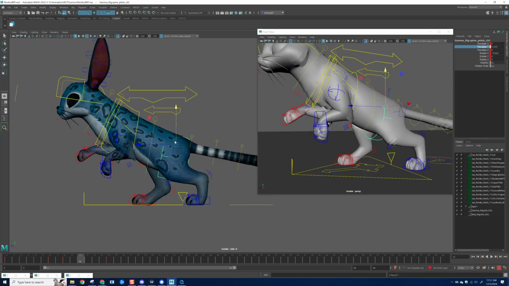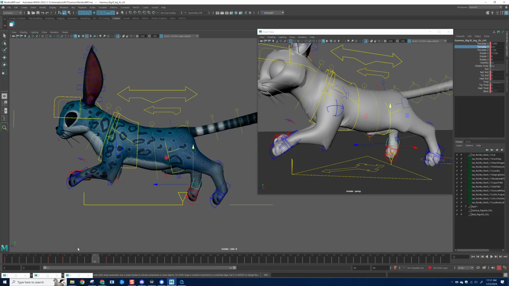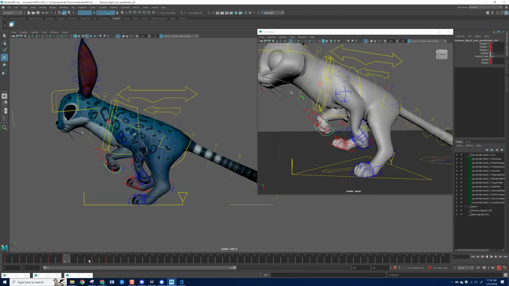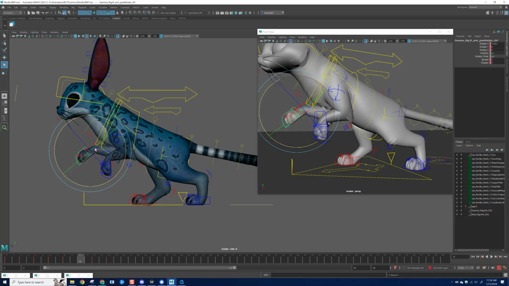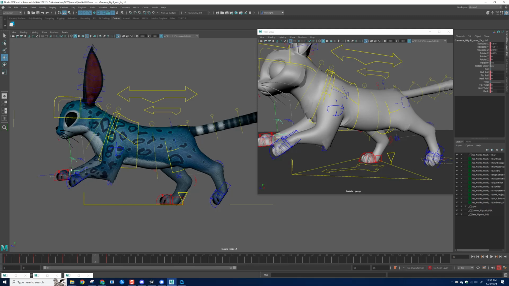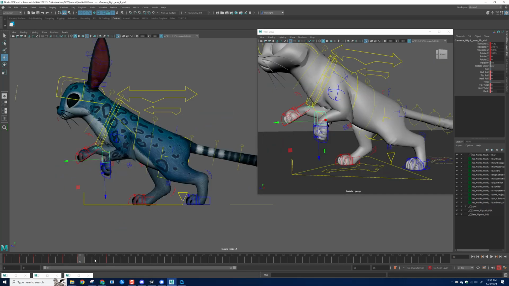Yeah, and then drop, good. And then start to go up. So here, this leg here, it would be sliding back, like around here. Let's make this go up a little bit more. And then his paw would be from here to up a little higher. Wait, wrong one. Here, this guy. There, that's good. And then it's stretching out. And then land. And the other paw here, it will be up.